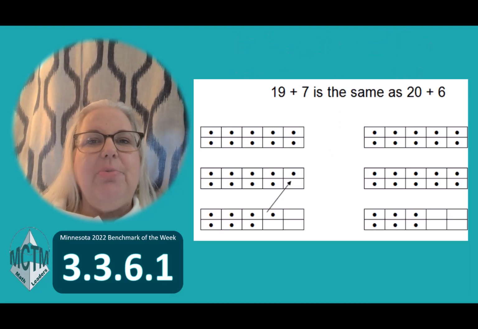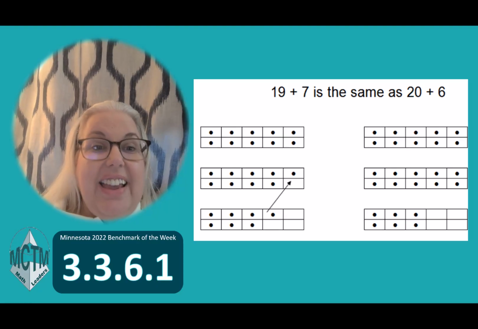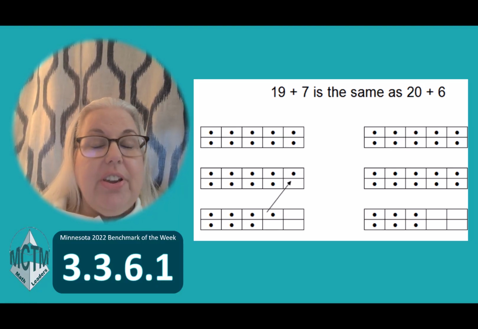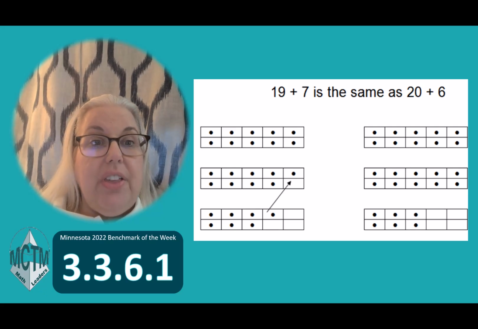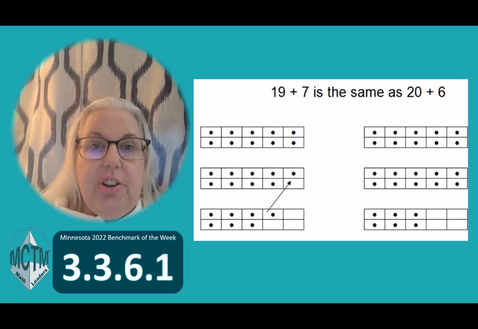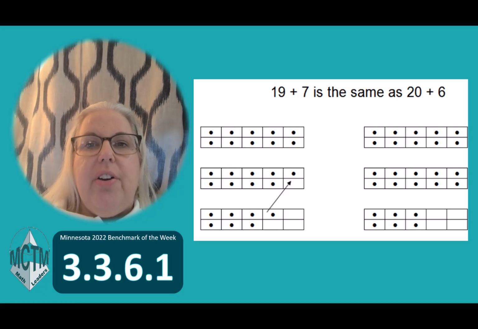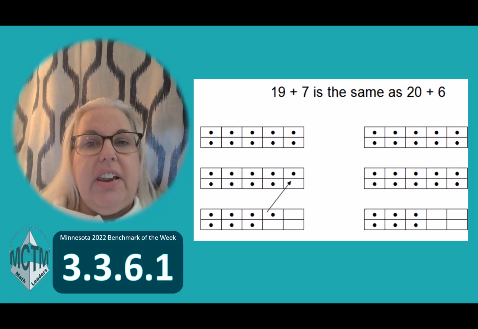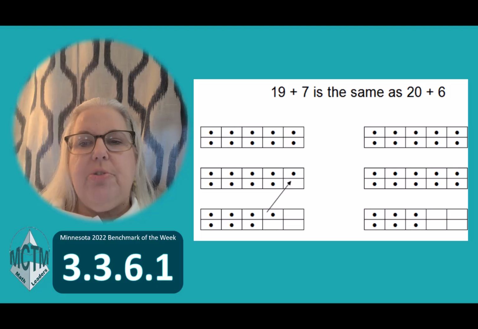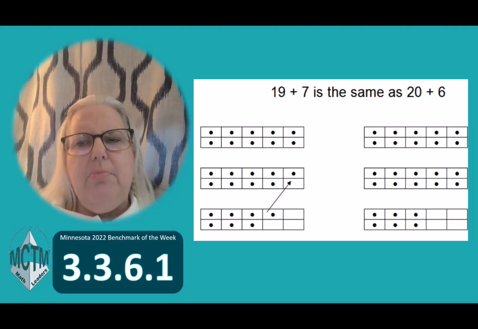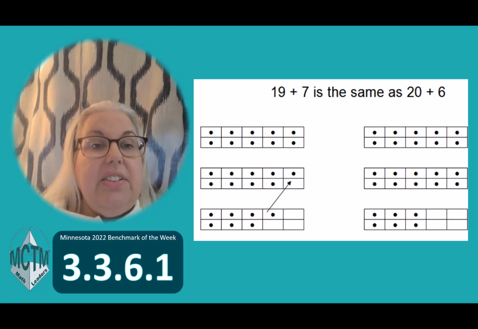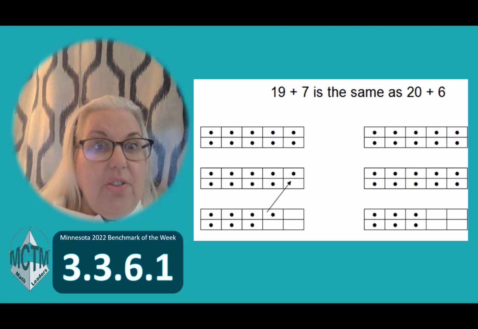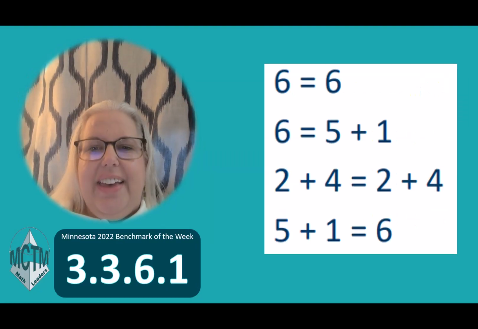And so, as we're building this with students, let's use that language and also give them experiences. It might be with a balance, but it also just might be a tool that they've been using since the earlier grades, like 10 frames, where they put the first 19 plus 7 into that sentence, and then they do the same thing with 20 plus 6, and they look at what could I move to show that those are equal, to balance those, and to see that they have the same value. How would I make those pictures the same?